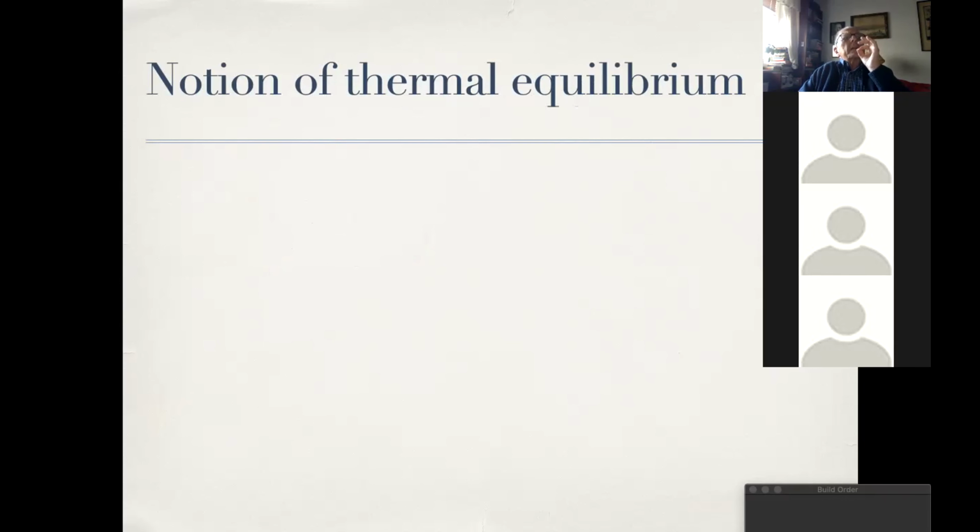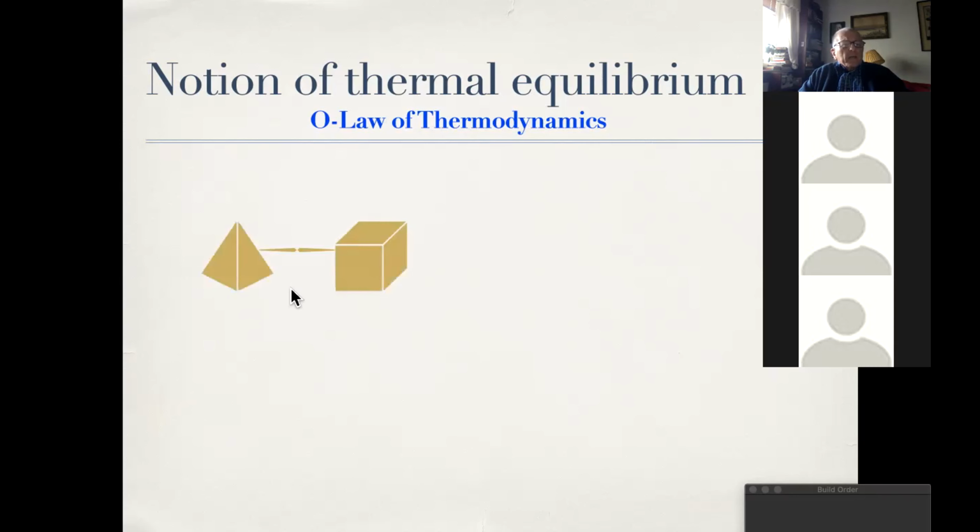All right. So that particular property of our senses allows us to introduce the notion of what in contemporary science is called thermal equilibrium, which in fact is one of the very fundamental laws of nature, called the zeroth law of thermodynamics. Now let's imagine we have two objects, our brownish and green objects, and by touching them, we realize that the feeling of warmth of both of them is the same. So we say that they are equally warm.